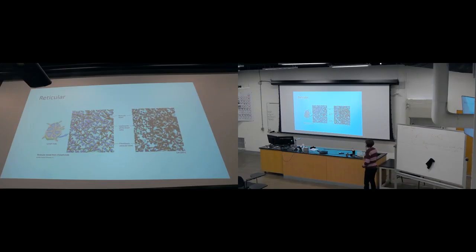Reticular tissue. In this case, it's a lymph node, but we have it also in the spleen and in the liver. If you magnify a piece of a lymph node, which is part of the lymphatic system, in our body, guys, in different areas, like for instance in our neck, in the back of our knee, in our groin, we have lymph nodes that protect us from infection and from cancer.